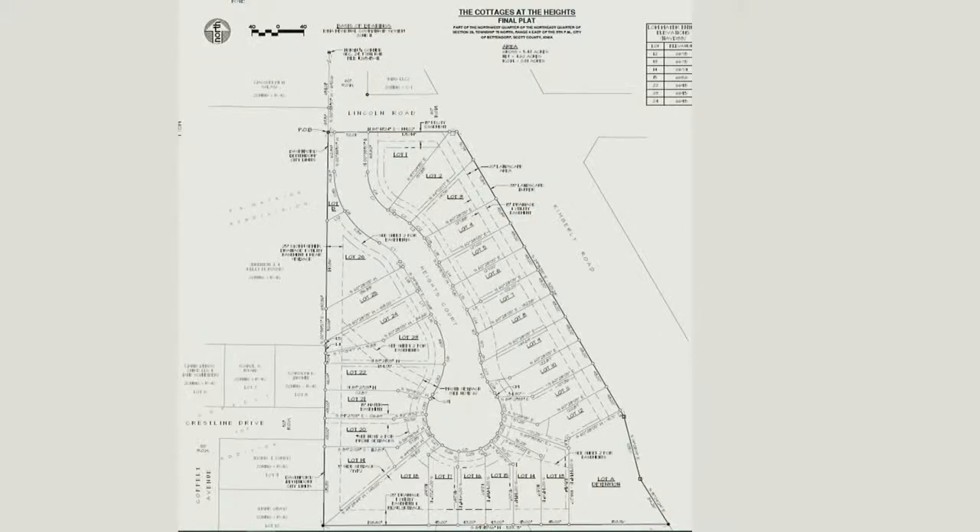Staff noted that a question came up at Planning and Zoning regarding Lot B — the small outlot on the west side of the subdivision, about 10 feet wide, intended for landscaping and signage. It originally included an access easement. Staff had discussions with the City of Davenport's engineer and planning director, and Davenport actually preferred that the access easement not be included. So that has been removed. Any access to that west parcel would now have to come from the north, or a party would have to come back and try to obtain right-of-way through the city.